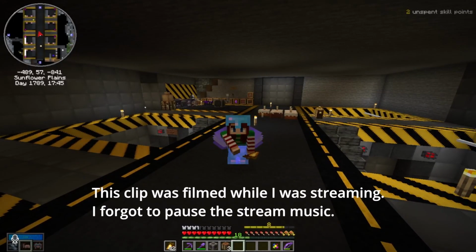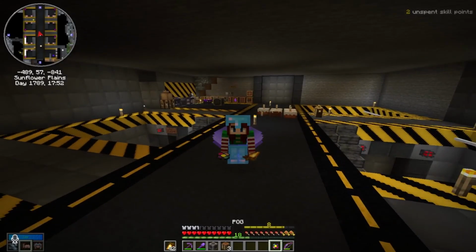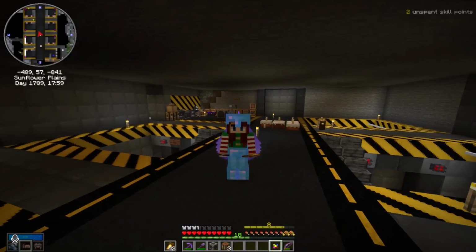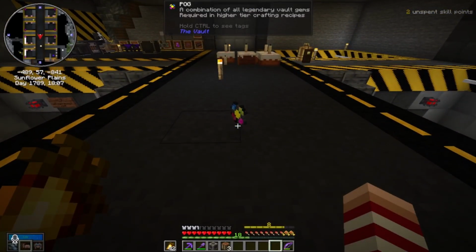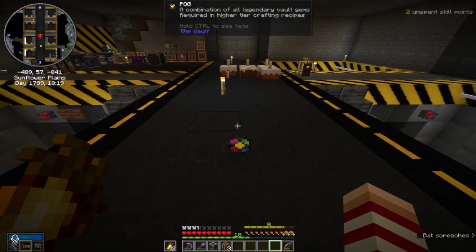Y'all, I have some exciting updates, some progress has been made, and you can probably tell by the shiny item in my inventory. If you're familiar with Vault Hunters, you can tell where this is going. But let me give you a little bit of a lowdown on this thing here. As you can see on the top of my screen, when I'm looking at items now, I can see what they are. A Pog is a combination of all legendary vault gems. It's required in higher tier crafting recipes.